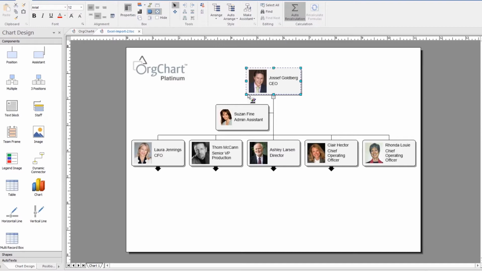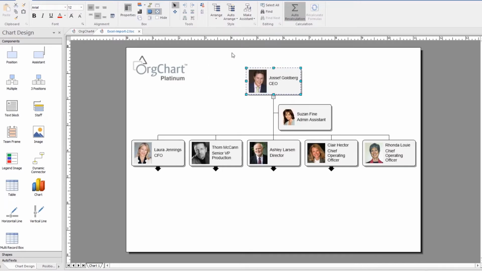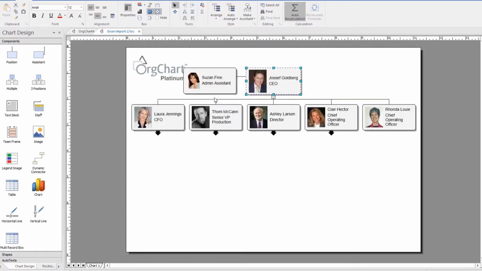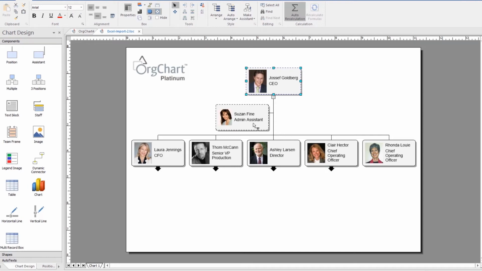Sometimes we'll also have to do something with the assistant. Maybe the assistant is fine being shown directly beneath the top person, or maybe you'd like to change that. This section right here deals with the arrangement of assistants. They could be on one side or the other side. Let's check some other examples where they could be popping out to the left or right from the person that they're reporting to. We're just going to keep this simple for the moment. Obviously, if there are multiple assistants, then this becomes a little more interesting.